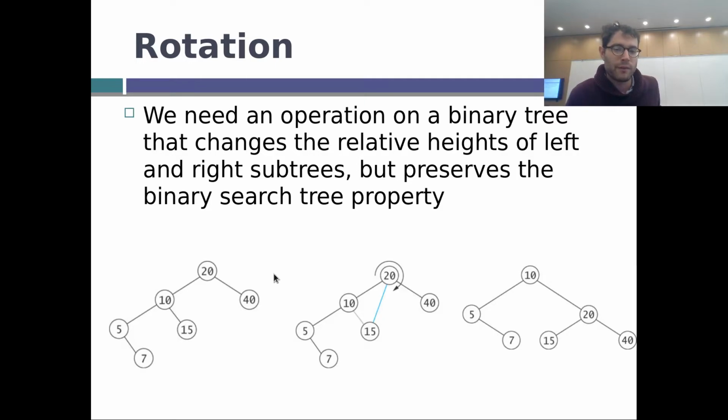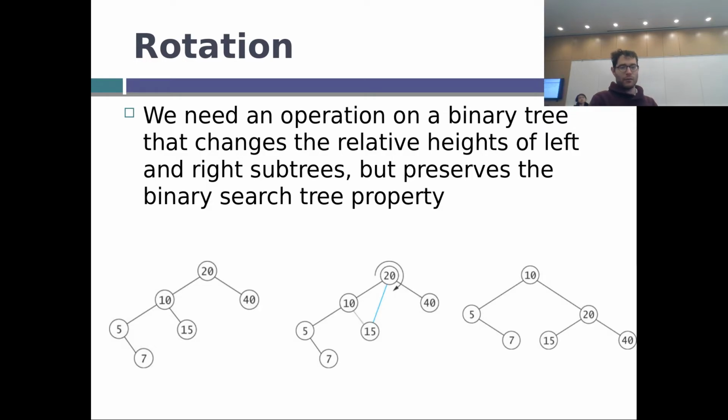So ignore the middle for a second, but this is what we call a right rotation, where we start with our tree on the left, and then you right rotate it, and then it will end up on the right. And notice what happens. This subtree over here has a height of 1, 2, 3. This is a height of 1, right? And over here we see that now the left subtree and the right subtree have a height of 2. So doing a right rotation basically helps balance the heights of your subtrees.